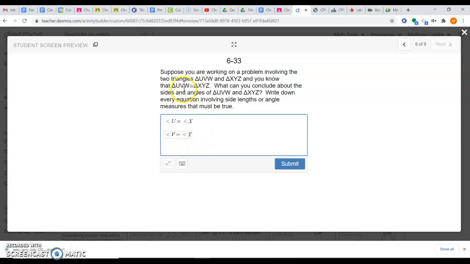Again, they're in the same position, so I know those two angles are going to be equal, because all angles and all sides are equal in congruent triangles. One for side length to help you out too would be that side UV is equal to side XY. And that is again because UV is in the same position as XY. So there's more to go here. This is just 3 examples. Get all the angles and all the side lengths in congruent statements there. And then that is it for the lesson. If you have any questions, make sure you reach out and ask.